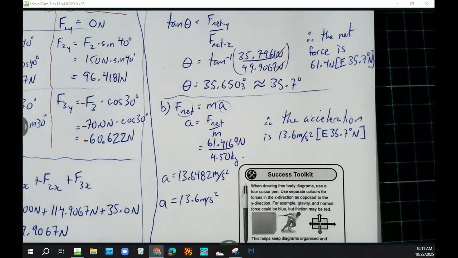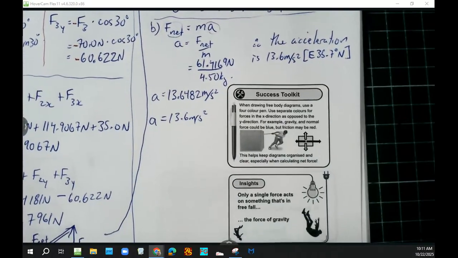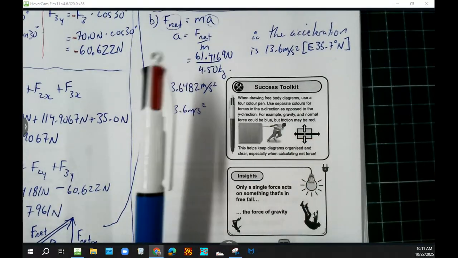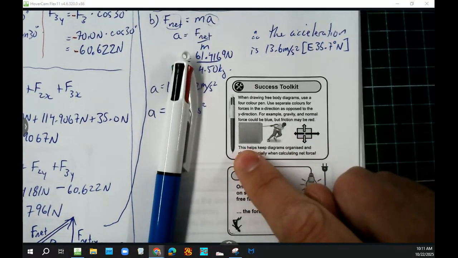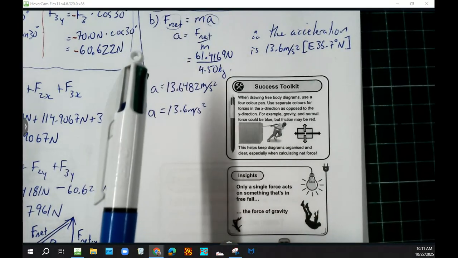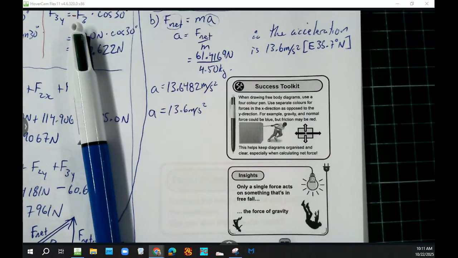Nice. That's a lot. Now, there is a little comment here in the bottom right-hand corner. When you're drawing free body diagrams, look at that, branding. 4-color clicky pen. You notice that here I am drawing my X and Y components a lot and trying to keep track of things with colors, and it's so quick to be able to switch from color to color without having to put your pen down. I can remember distinctly being in physics and engineering classes, and you can hear when the professor switches from one thing to the next, everybody's color switches because people are trying to color code.